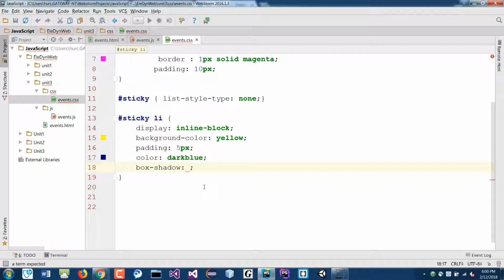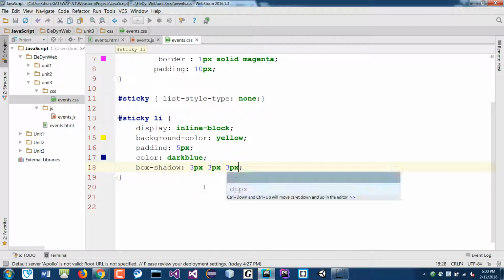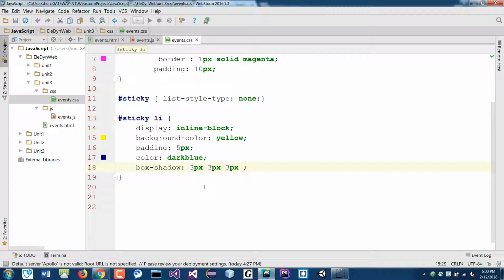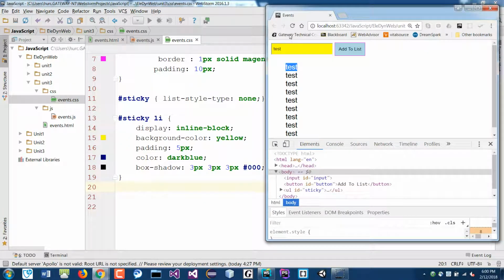We want maybe 3 pixels, 1 for the depth, the height, and the blur. And the color of the shadow will be maybe just a dark shadow. Alright, so save and then refresh, and we'll see what it looks like. There. Good enough?